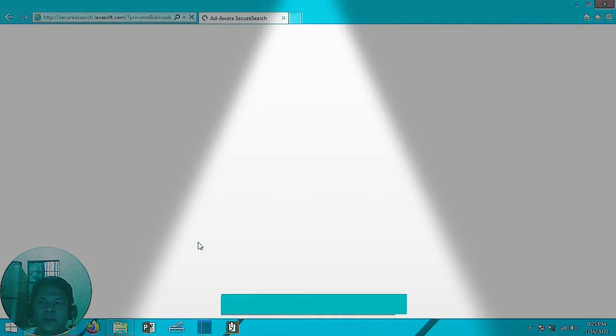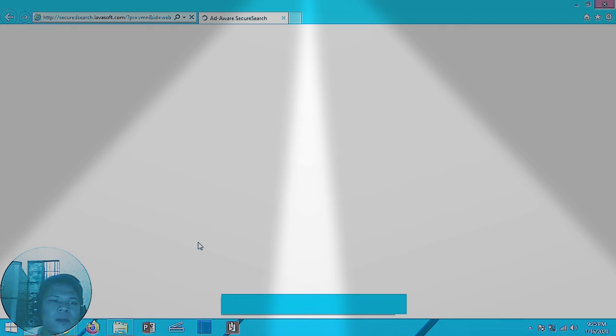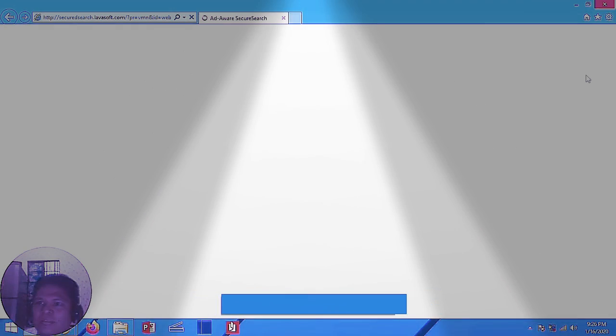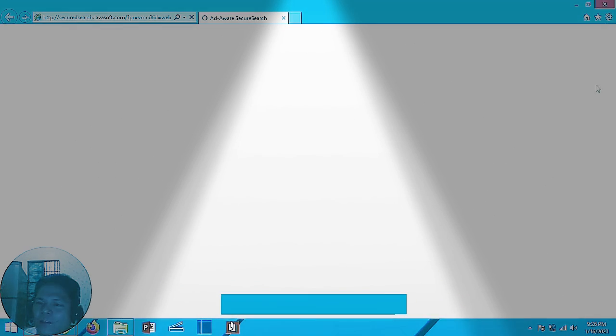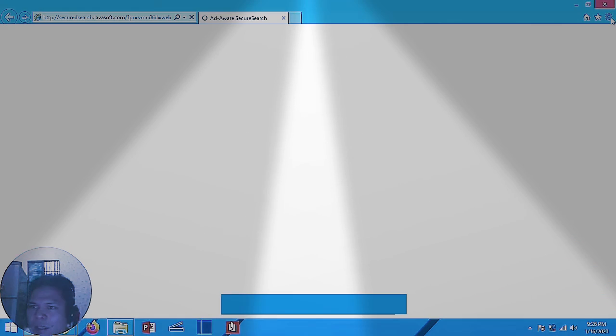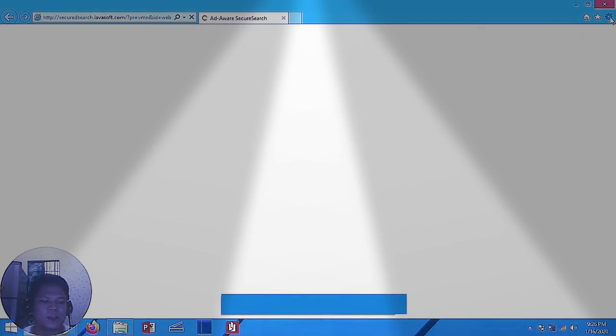All right, how are you going to delete history in Internet Explorer? You can see this gear icon, right? If you put your cursor on top of the gear icon, you'll be able to see the shortcut.